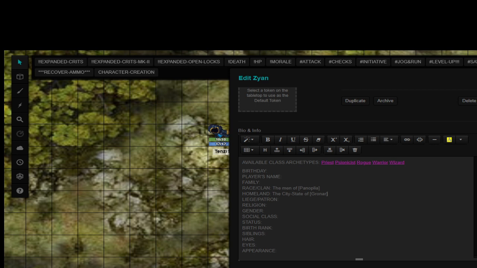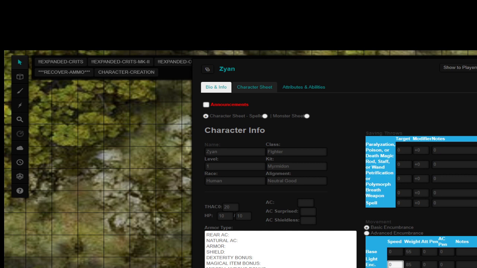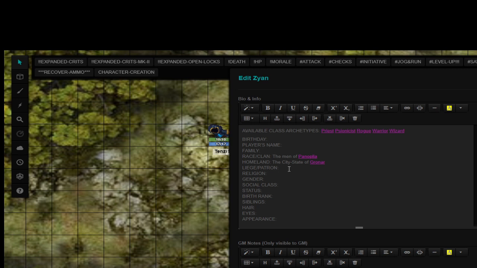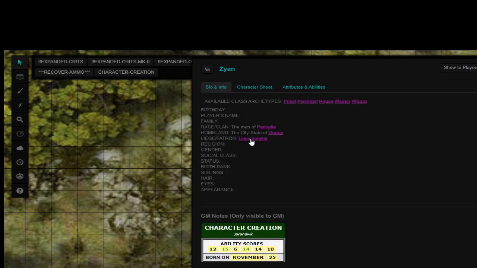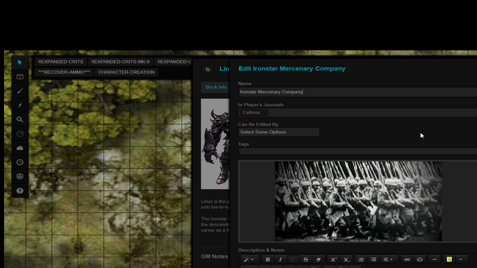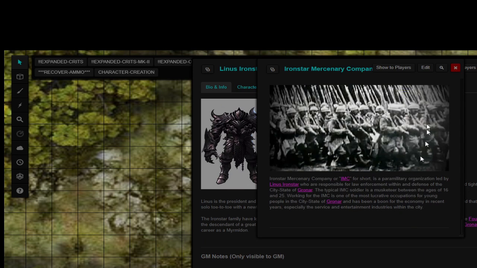So save changes. And the leader of this paramilitary organization is named Linus Iron Star. And he is the leader of the Iron Star Mercenary Corporation, or Iron Star Mercenary Company. Okay, edit. Save changes. Show to players.